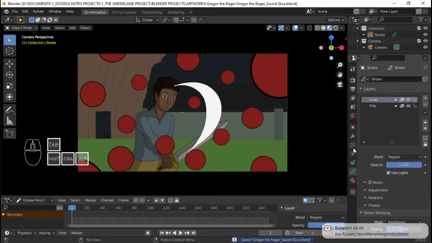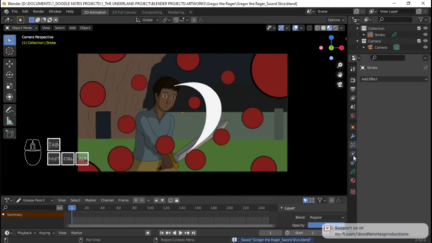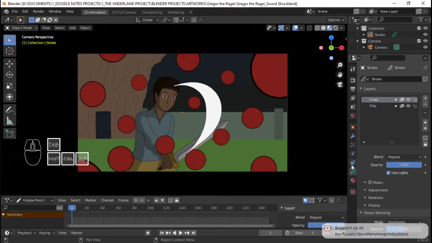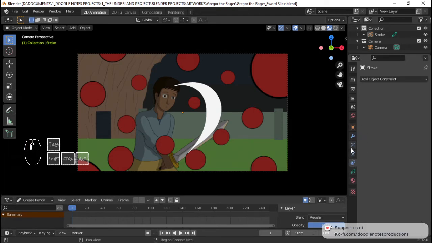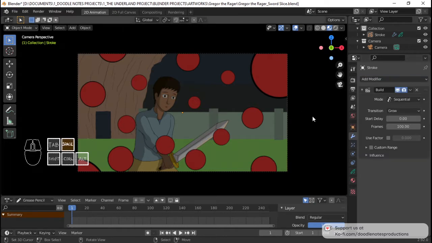So in order to have that animated, there's actually a quick way that I can do it. I can just go to a modifier here. Where's the modifier? This one. We'll go to modifier and set it to build, so that we have a slash effect right here. See, it's animating like a slash, but we need that to be faster. So I think 5 frames will do.